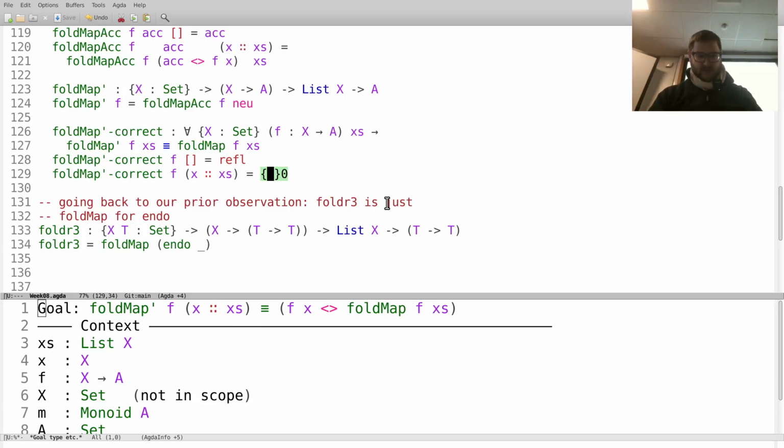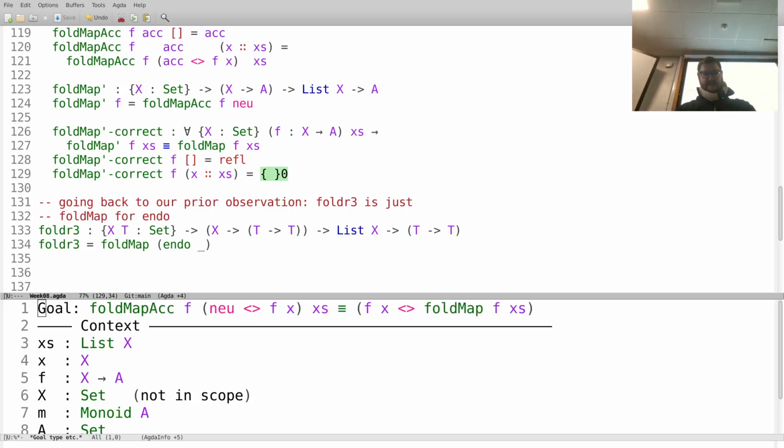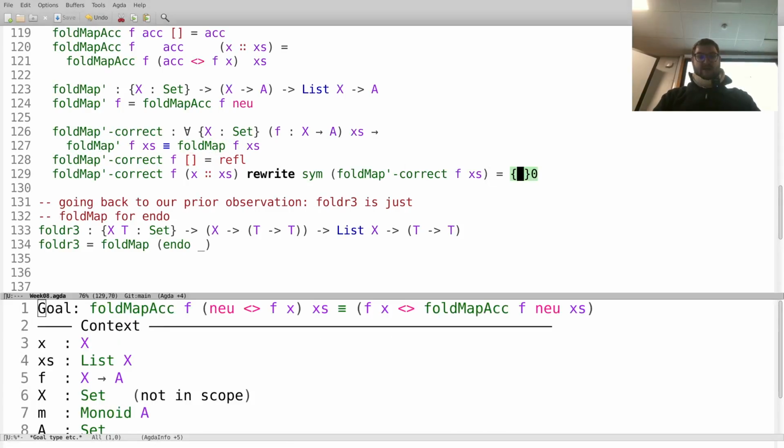Okay, maybe I can do a bit of computation. Now we're getting stuck, basically. Because I can rewrite with the correctness of fold map prime, because I have a fold map on the xs here and I have one here. So I can attempt this.